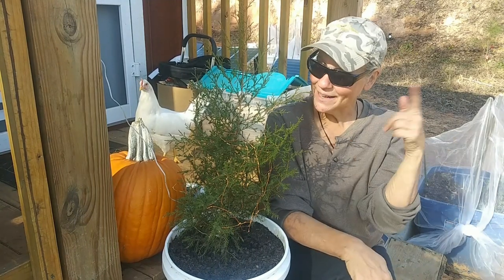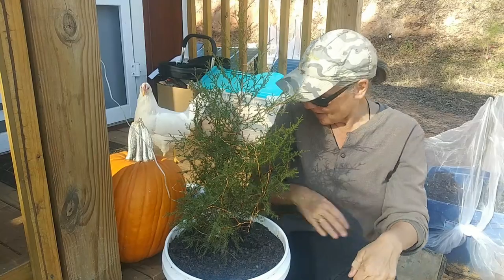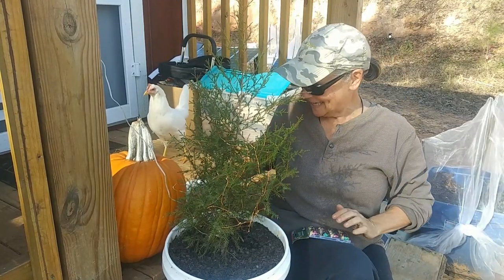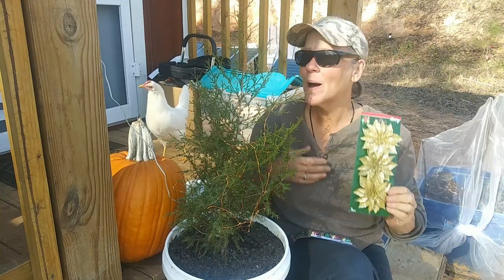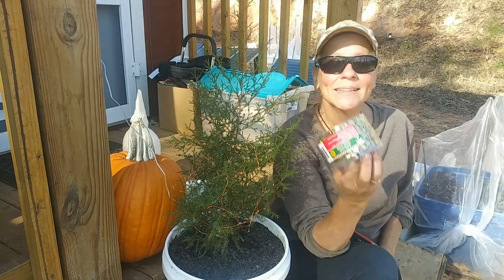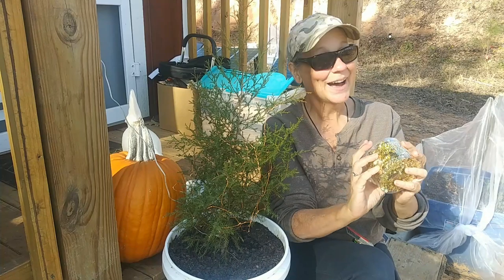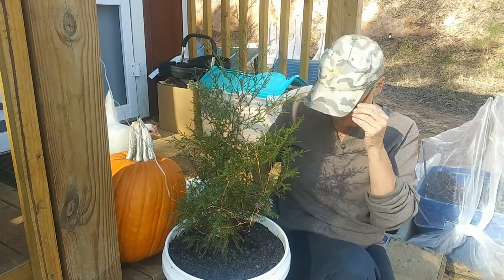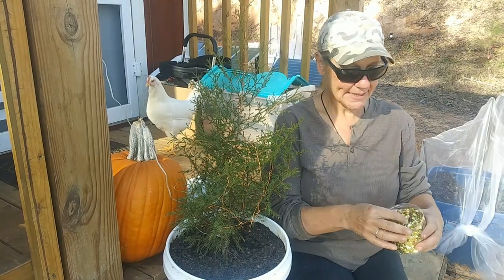You know what I'm thinking? I'm thinking it's time to decorate this little cedar Christmas tree. I had been to the dollar store and I bought some little ornaments and some pretty little flower things. I think I'm only going to use one, hopefully as the star, and some pretty garland. So hopefully it'll work. I hope. It all has to be very, very lightweight because this is a very delicate tree and it needs some water. So let me see if I can get this decorated.